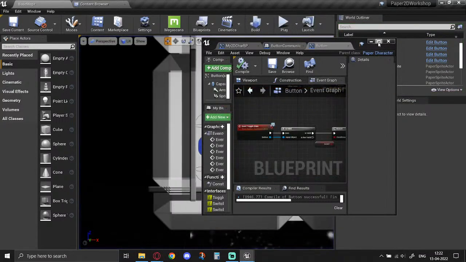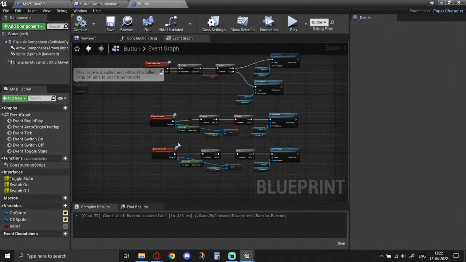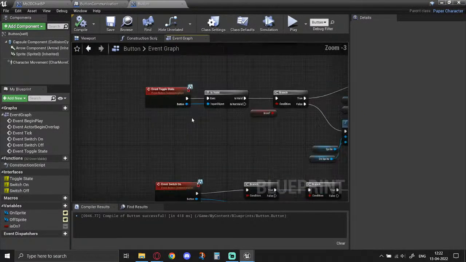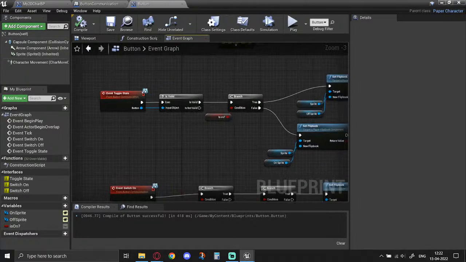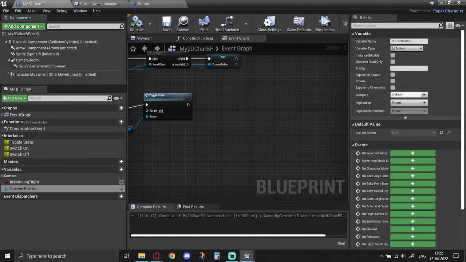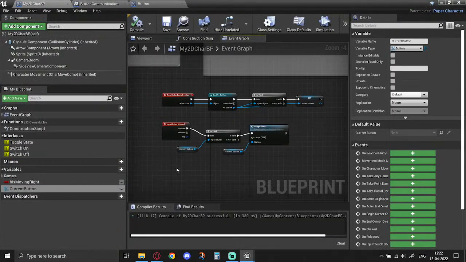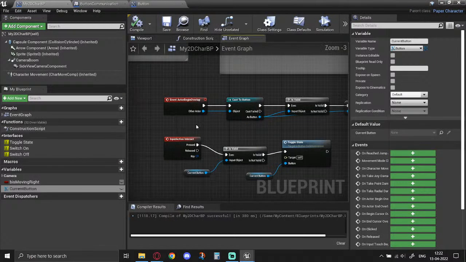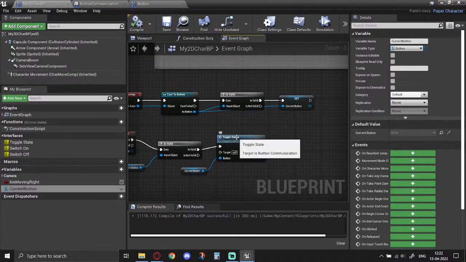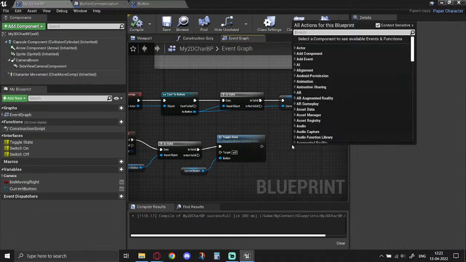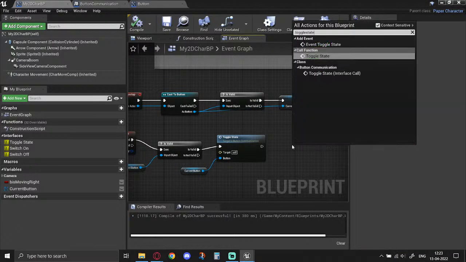The button isn't getting this thing. Toggle state.